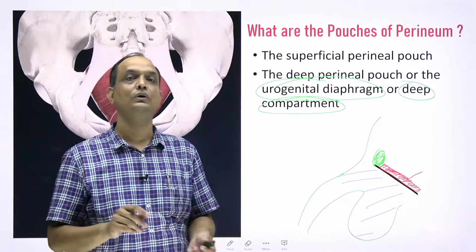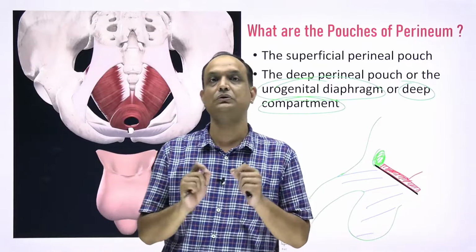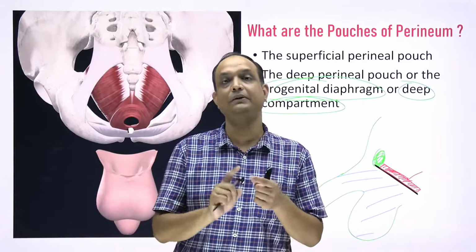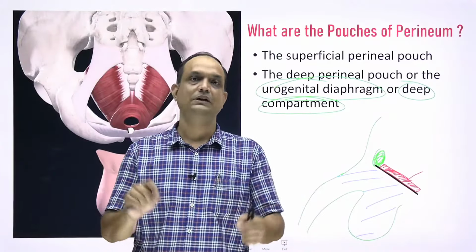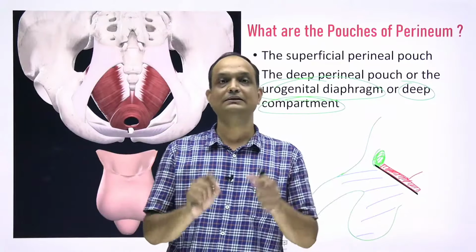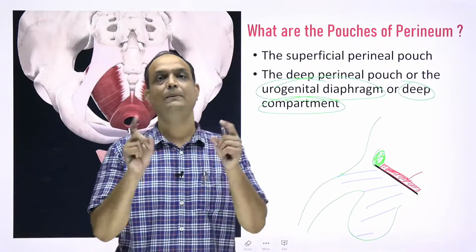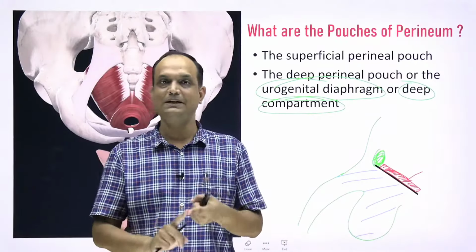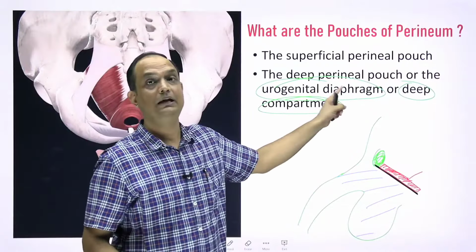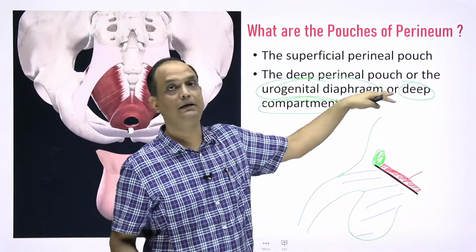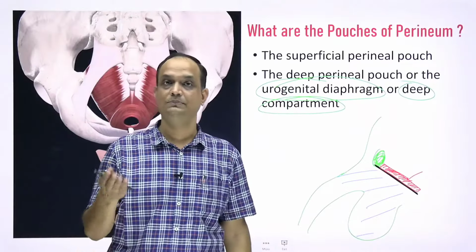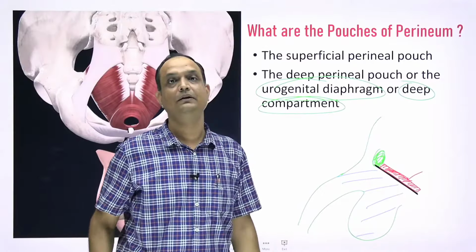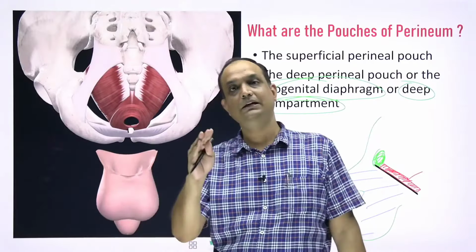If somebody asks you to write a short note or a question on the urogenital diaphragm, what do you write? Muscles of the urogenital diaphragm, like the deep transverse perineum. But suppose somebody asks you what is the content of the deep perineal pouch? Again, your answer is the deep transverse perineum. That means the urogenital diaphragm is the synonym of the deep perineal pouch or deep perineal space. So the muscles which lie above the perineal membrane are known as the deep perineal pouch.